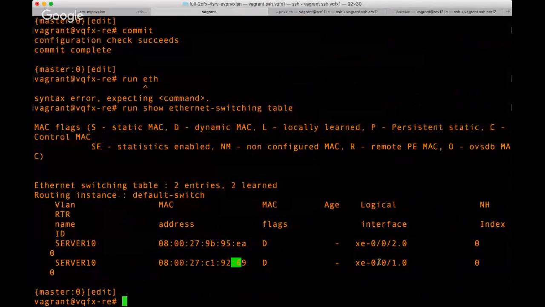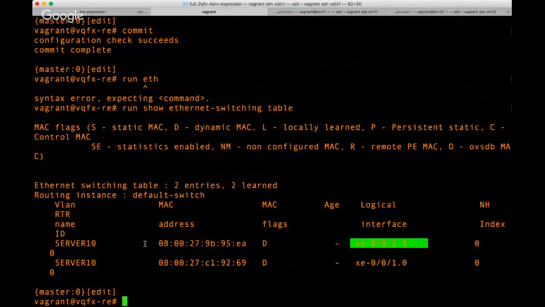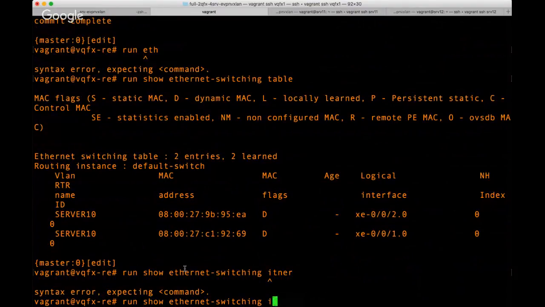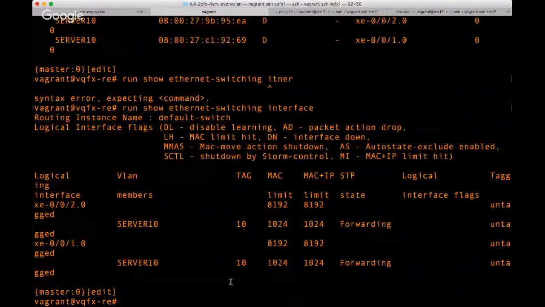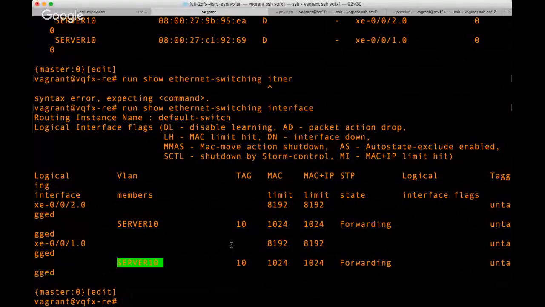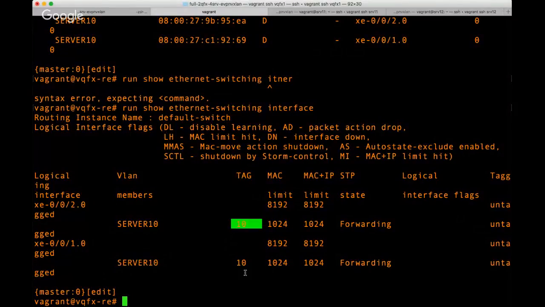So they're both seen in their respective interfaces, XE001 for server 11, XE002 for server 12. Okay? And they're both on the same VLAN, VLAN 10, di ba? VLAN 10. Okay? So yun. And yung mga kinonfigure natin interfaces, as a review, right? Makikita natin dito, we have yung dalawang interfaces, XE001 and XE002. Pareho silang member ng VLAN 10, and obviously if they will be tagged within an 802.1Q tag, it will be 10, right? For VLAN 10. Okay? So that's it.